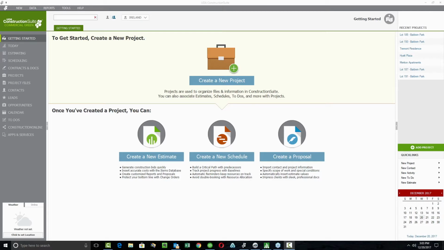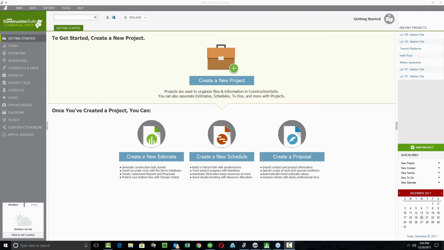ConstructionSuite 9, as many of you know, was just released earlier this week. So we're really excited to have many of you joining us today already start to use some of the new features and tools in ConstructionSuite 9. Some of the major enhancements we're able to offer for this new version come as part of the on-cost estimating program, which I know so many of you are relying on every single day. These enhancements are going to be things you really love and that will make your life a lot easier as you're working with the program.